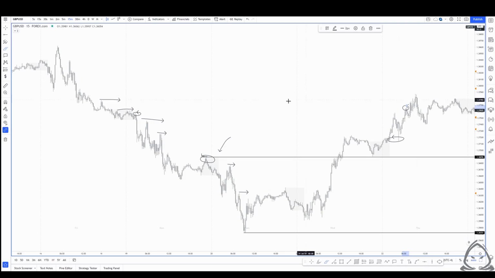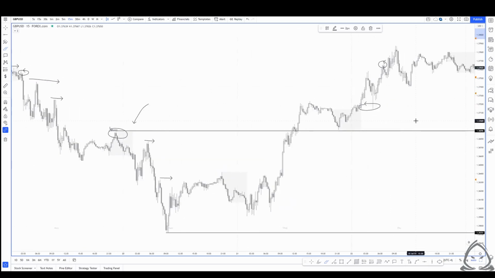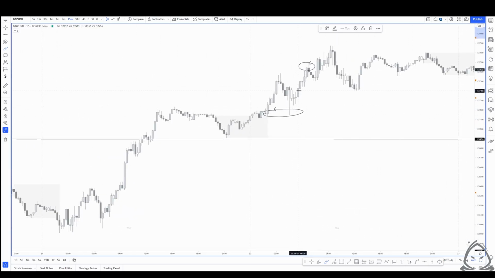Where does price move up to? Move up to more external range liquidity. We just maintain this bit and we start to see our pullback. And then what we can see is we have a demand zone right here that price doesn't really look like it taps into. We can use the inside bar. Basically, the demand zone would be within this range, as we have this really large wick.